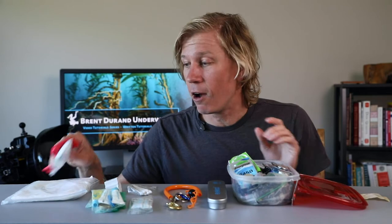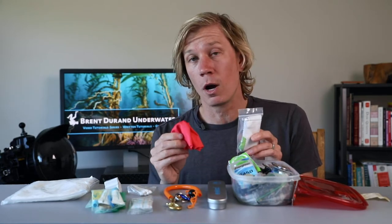Going down the line, I always keep microfiber cloths. Now these are good for cleaning the inside of dome ports, for cleaning inside and out of your macro port, all your lenses, all that sort of thing, really good. Also your laptop screen. So carry some of these.